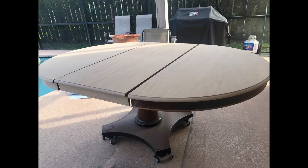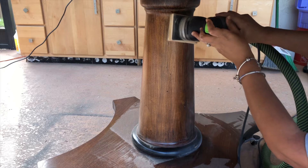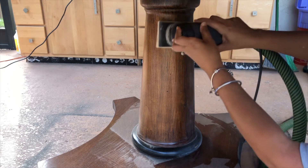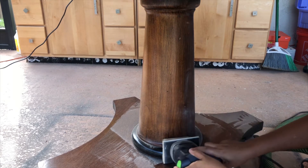I am starting to see the light. While I'm waiting on that scraper, I'm going to go ahead and start working on the base. Since I am painting it, there's no need to remove the entire finish. I'm just using 120 grit to scuff it up, and since it is curved I'm going to continue using that sanding sponge.